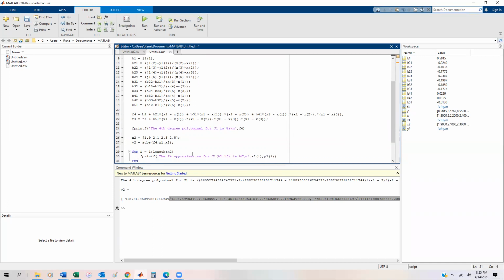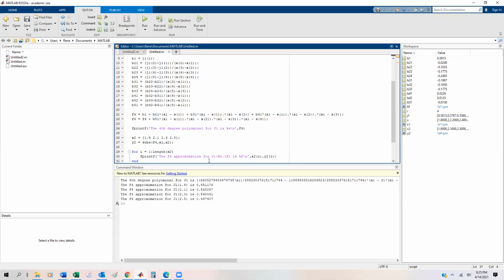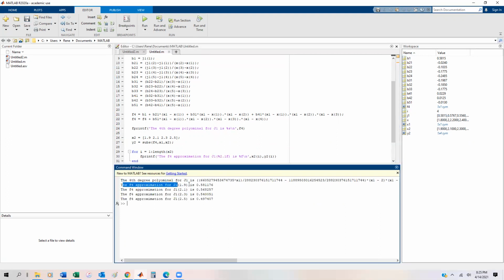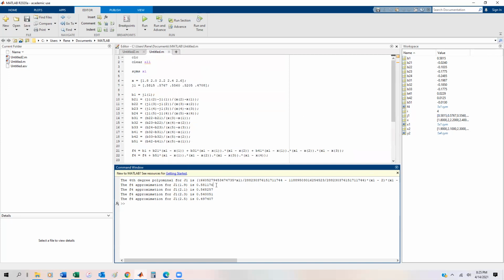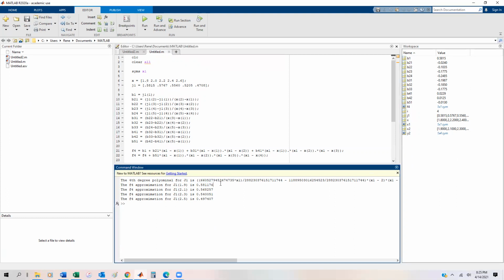So let's see what happens here. This should be our estimations, and that way we don't have to worry about the approximations any longer, or the exact values. So these are the approximations, and we have our polynomial. Now, if you look at this, we already kind of know whether it's going to be close or not, because this is our estimation 0.581176, 5815. So we're actually really close to this, which is really cool for us.